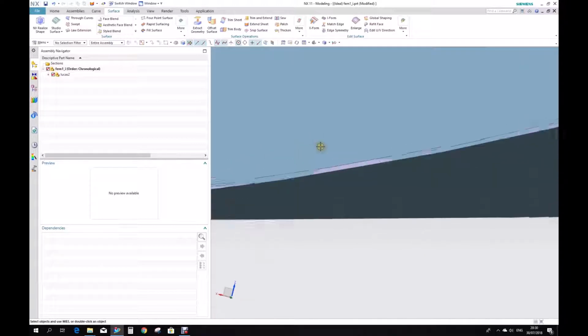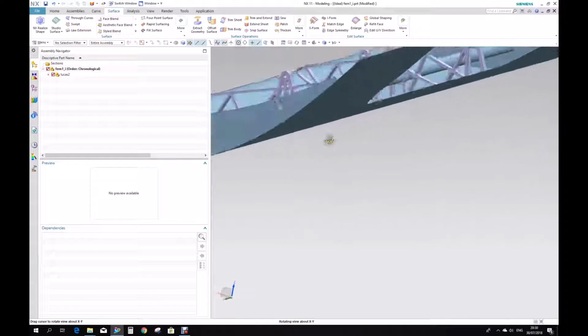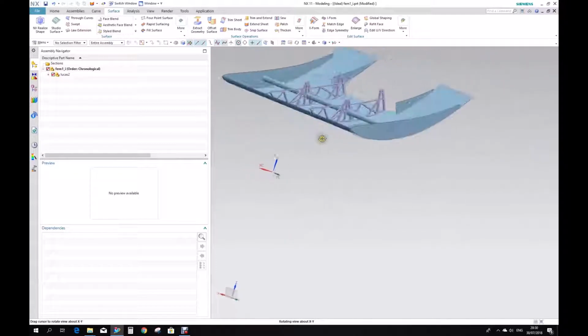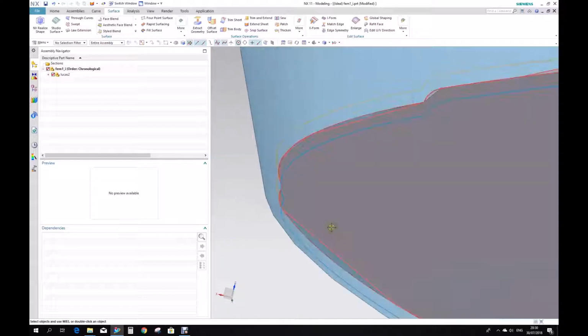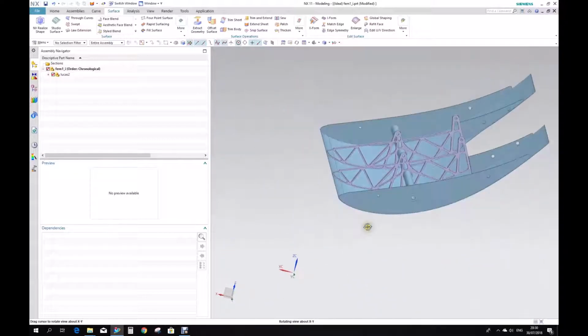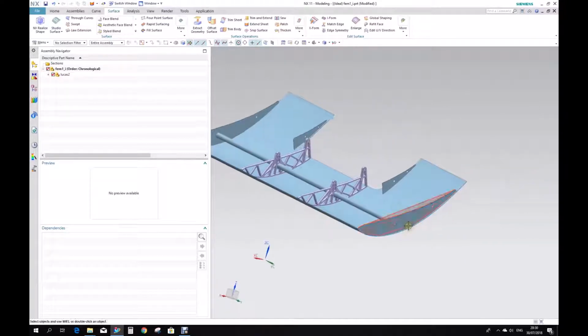If you look really close here, you have a gap between the side sheet and the lower part of the main plane, but that's not a big problem, because we're gonna glue this part with this lower part.